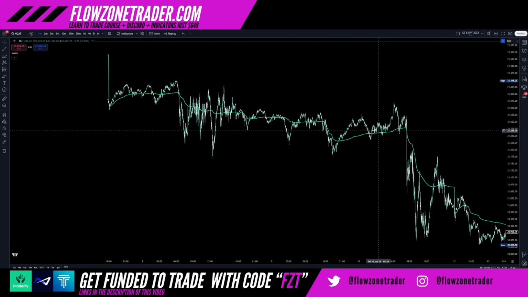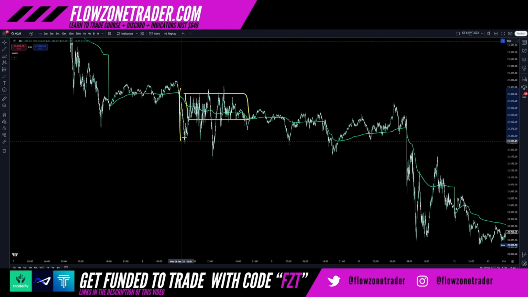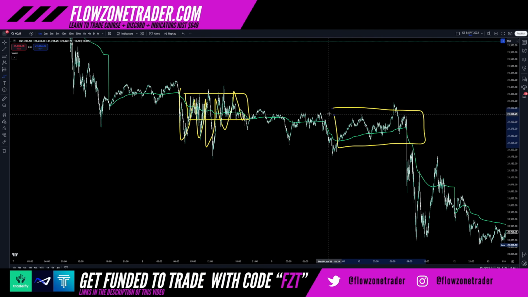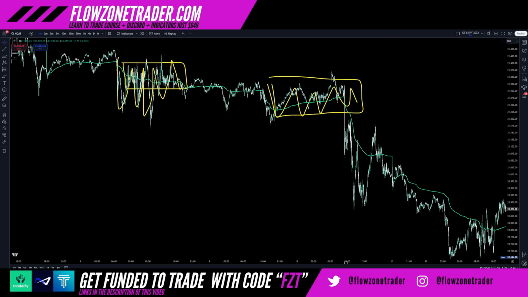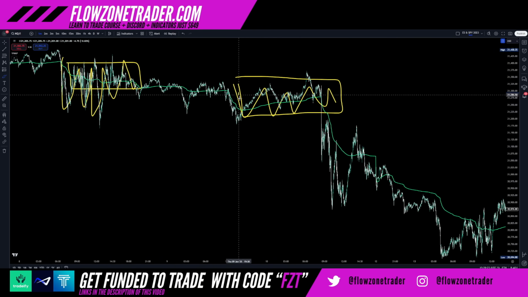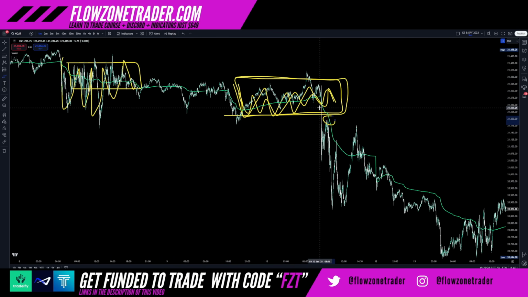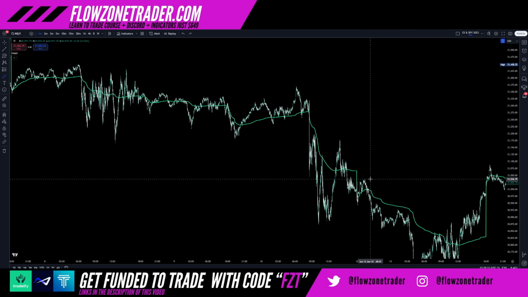So days like this here, these sessions here, where you have a flat VWAP, look how choppy this is. We are building liquidity. We do the same here. We have a fairly flat VWAP. We build liquidity. This is very different to this VWAP that comes after the building of liquidity. Remember, we build liquidity to use it. Once these buyers are trapped here, they become sellers, and the VWAP trends down. Much, much clearer move. So understanding the slope and direction of the VWAP can help you build your thesis of what side of the trade you want to be in.